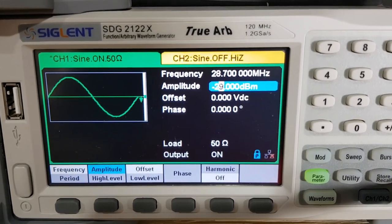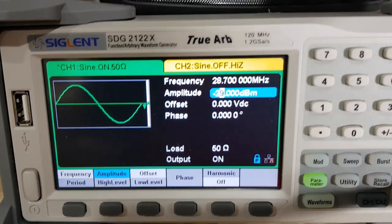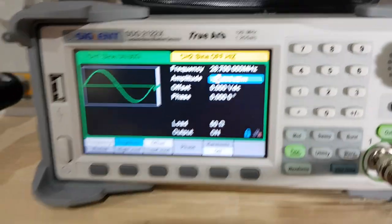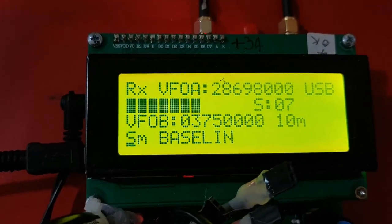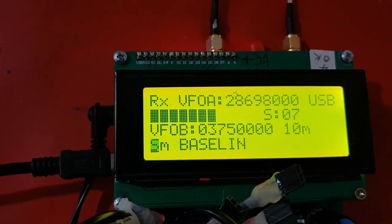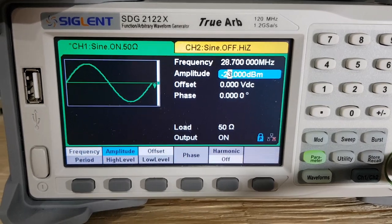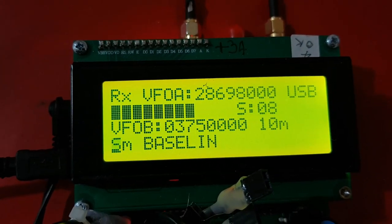minus 29 dBm, which is going to equate to an S8 signal. That's a minus 79 dBm signal that's being fed into the board. And the software is showing that it's an S7 signal level coming in, which again, is a little bit lower than what I expected. It's 1 S-unit lower, but again, it's not bad. I'm now feeding in an S9 signal level, and the software is showing an S8 level.